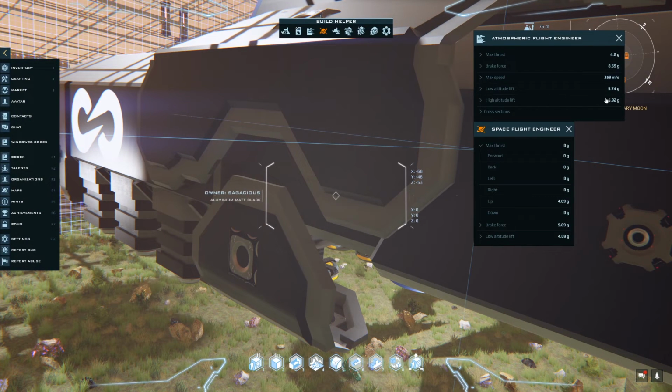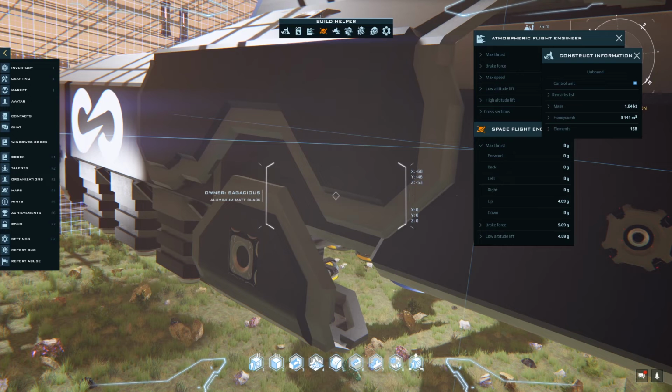Looking at the engineer, right? More than enough thrust and G's to get into space. Obviously this is rotated, currently on the ground. Up in my Space Engineer is really my forward thrust, because it's going to rotate in space. That's why it shows an error, because I don't have any forward thrust, but really I'm going to rotate anyway, so this is my thrust. 9 G's of brake force. I don't have much weight on this at the moment. It's only 1 kiloton, and with 1 kiloton it has this amount of G's.